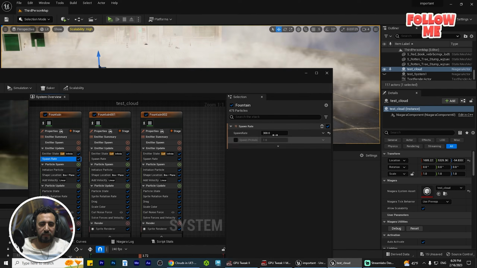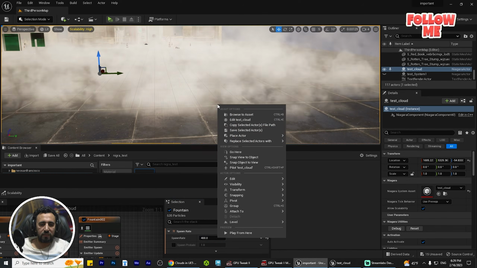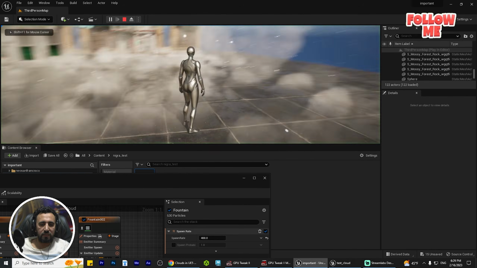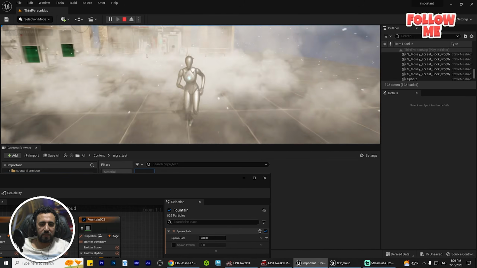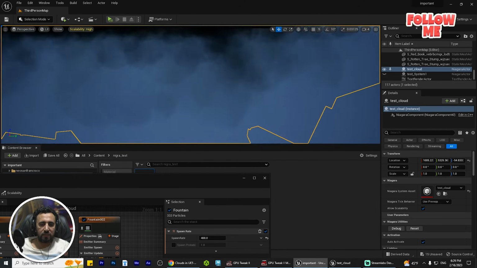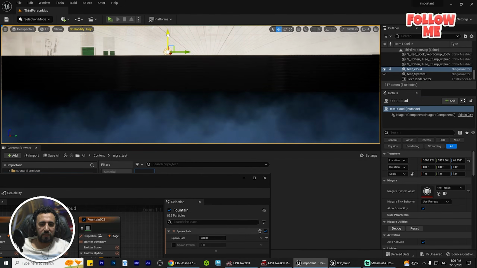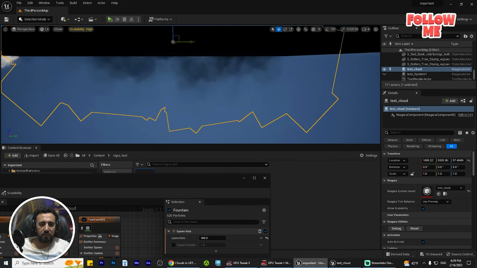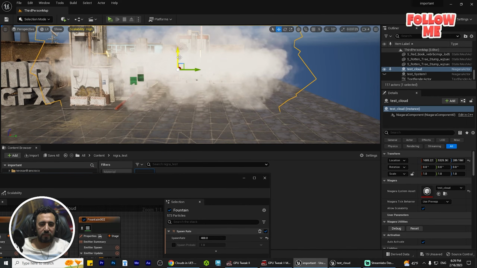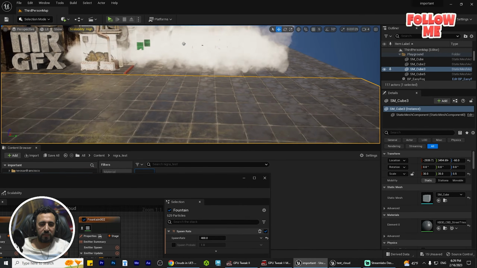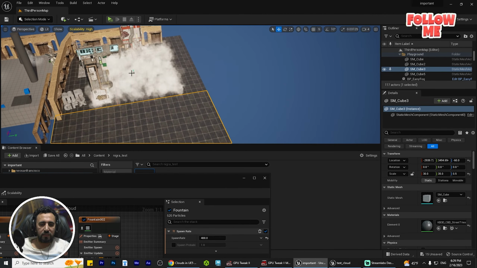Spawn rate to be 400. Okay, look, now you feel you are in the right way. If you want to make it a little bit here, look, wow.